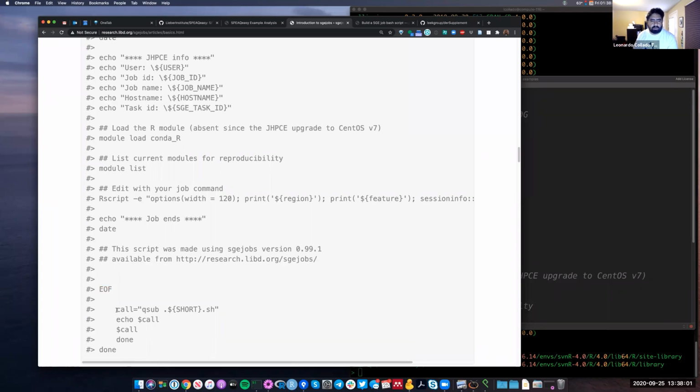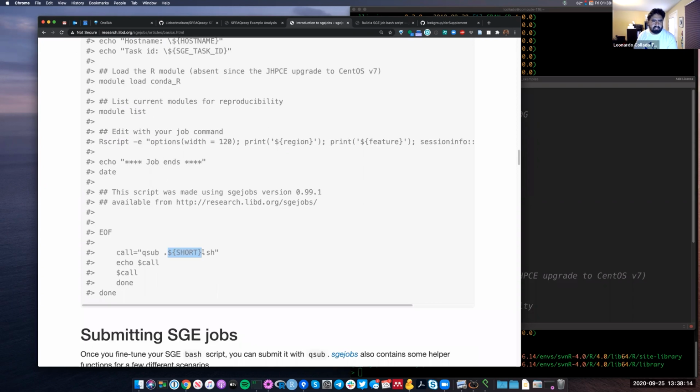And then in our loop, this is what you actually need to run: qsub, our temporary ID for the job .sh, for our internal shell script. It's going to print the message, and then by default this will actually run qsub for you. Sometimes I comment out this line, the call line, just to see that the messages are getting printed correctly.